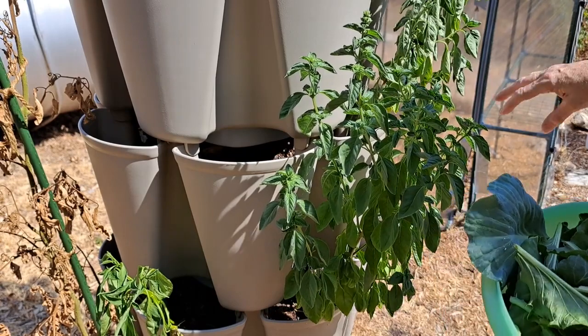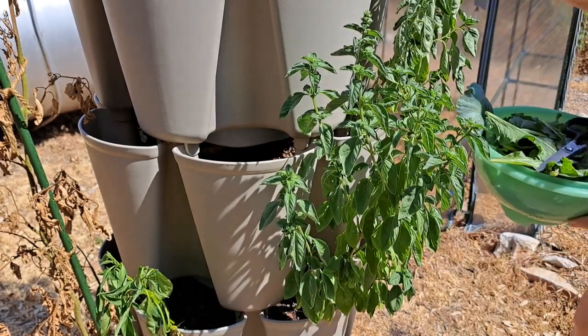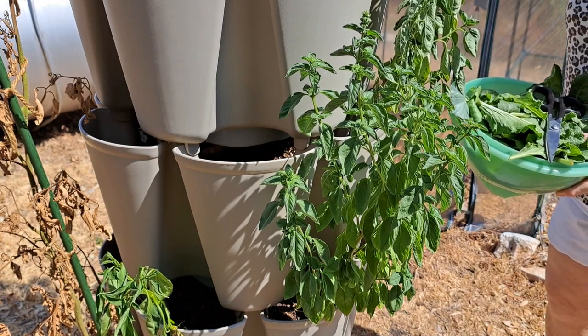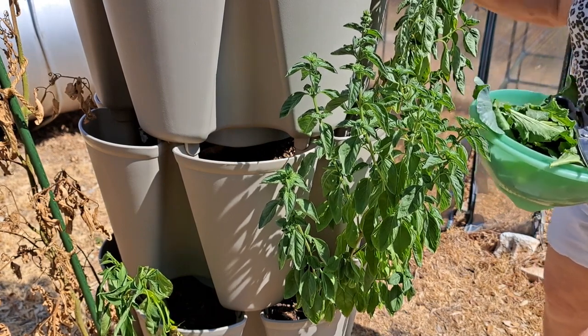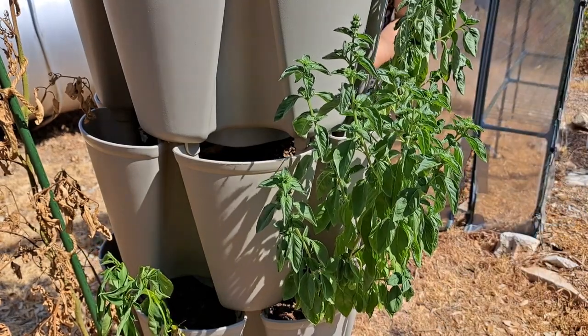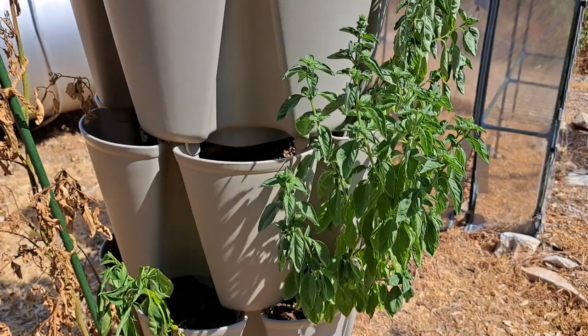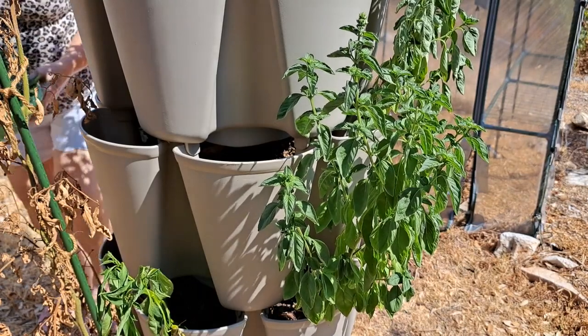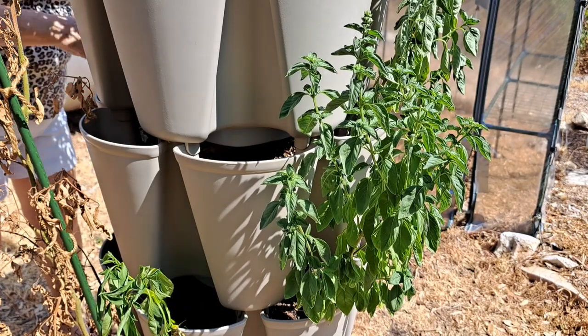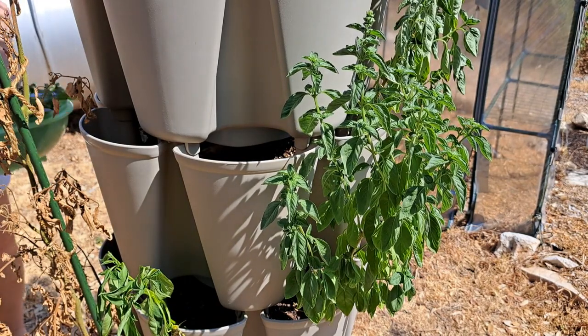It looks like it needs to be watered again. That little bit. All we got was a sprinkle last night. Didn't get enough rain to even wet the ground again. And it's terrible. We've got to have some rain, or nothing outside is going to survive.